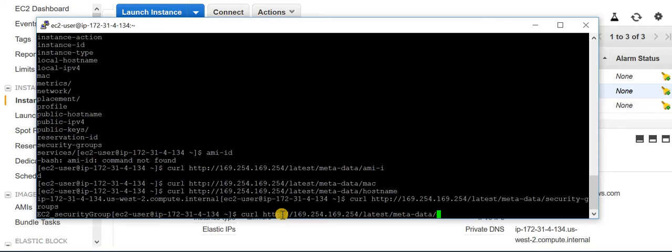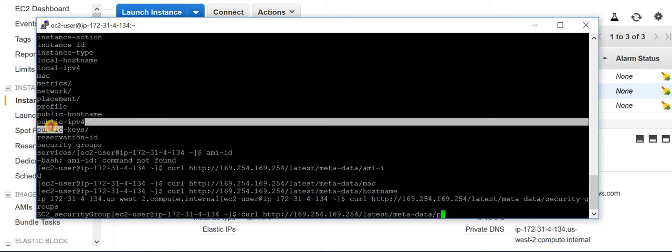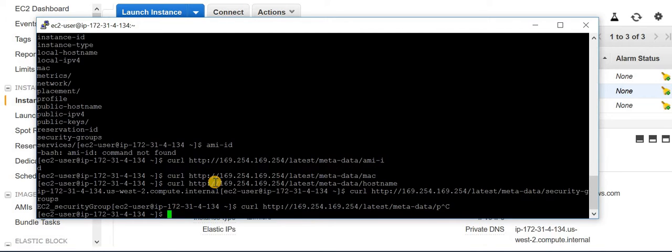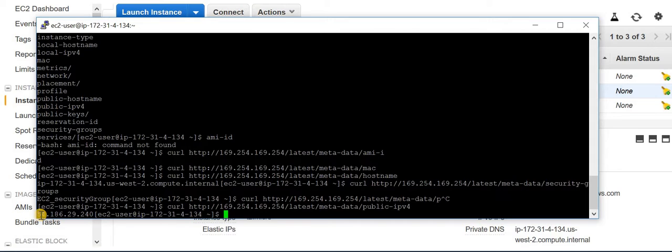Let's check public-ipv4. Let's see if I can copy this. And this is the IP of this instance. And let's say public-keys.